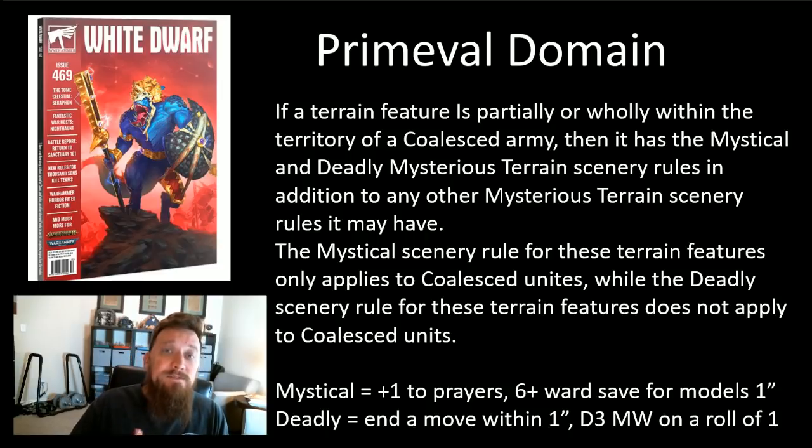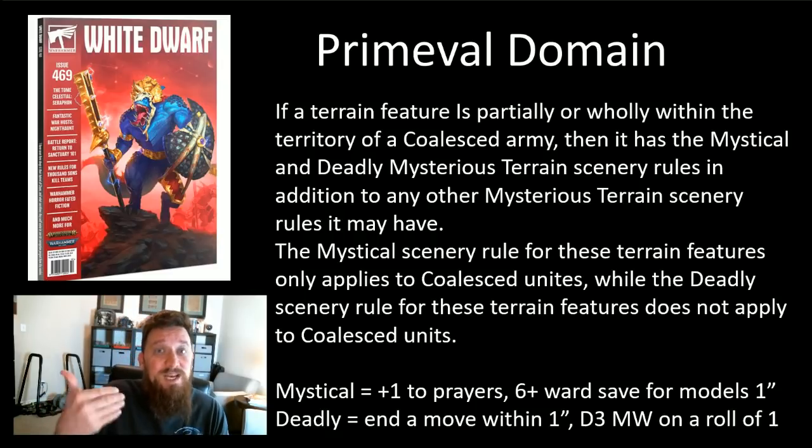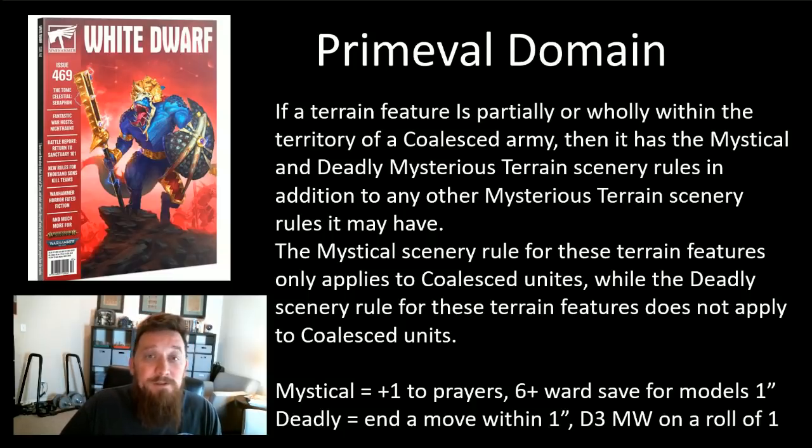But that mystical is very nice because you can set up for that and basically guarantee it based on where the terrain is. And one of the terrain features that will get it is our Realm Shaper engine. So now the Realm Shaper engine just got a little bit better. So now you're definitely going to be wanting to put that skink priest inside the Realm Shaper engine, and maybe your Engine of the Gods right next to it. So fantastic update. I like that. That's very good. It has use in our army. I think we're getting that +1 to prayers is good. So I like this rule. I like that one a lot. Much better than how it was previously written in the Battletome.